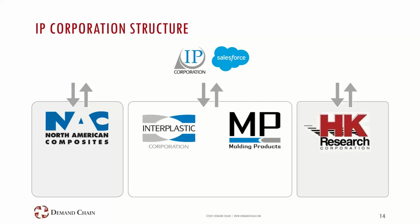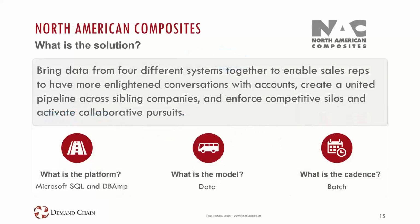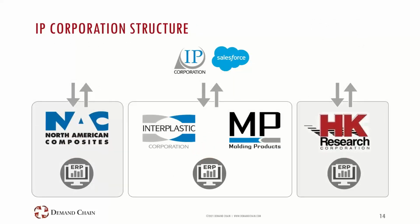Thanks, Mark. So for the attendees on the call here today, to tie back what Mark and I are talking about from the what-is-integration information from earlier, the pattern we use with IP Corp to address some of these, and Mark and I will go a little deeper in a minute, was a series of batch data feeds from multiple ERP systems. You see across the bottom, we have multiple ERP systems across the multiple companies. Adds an interesting piece of complexity, right?